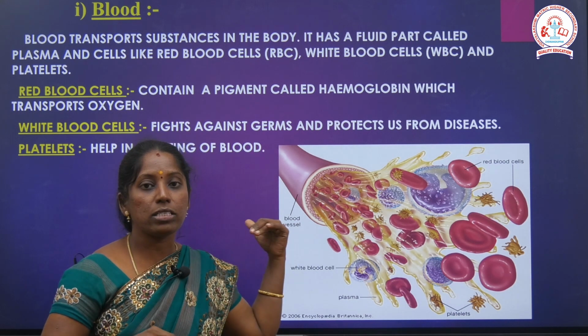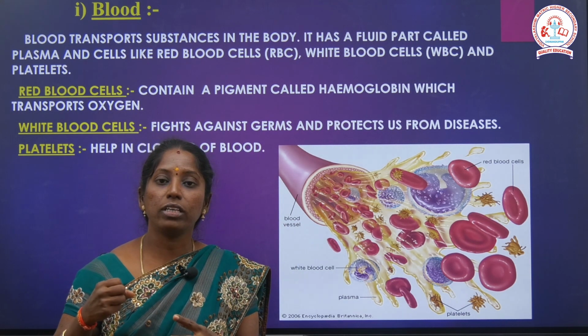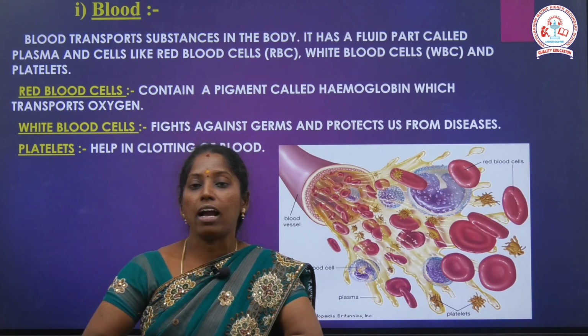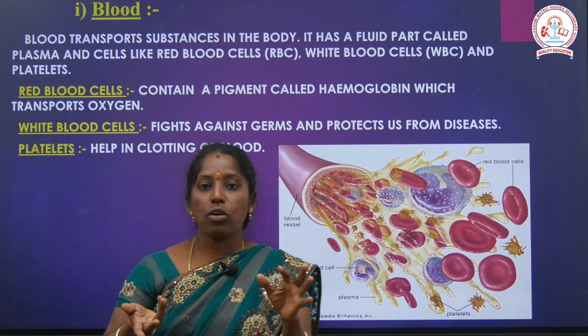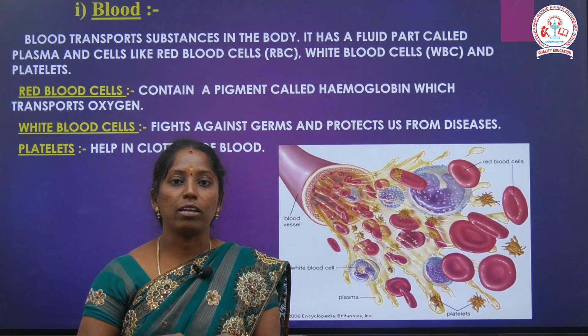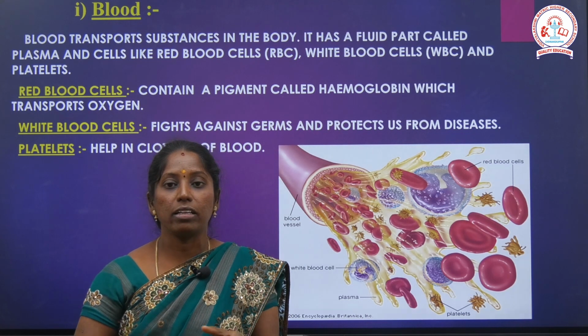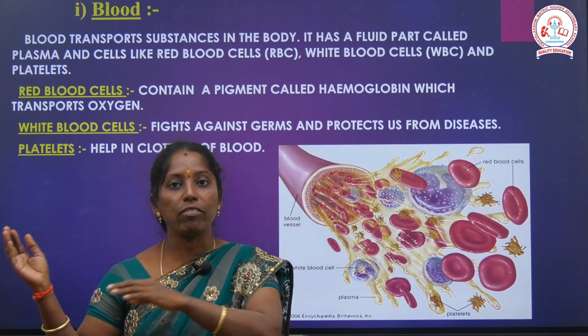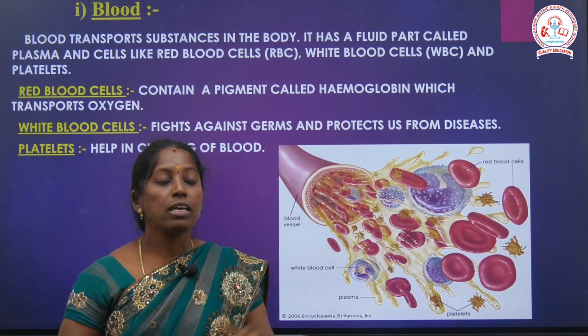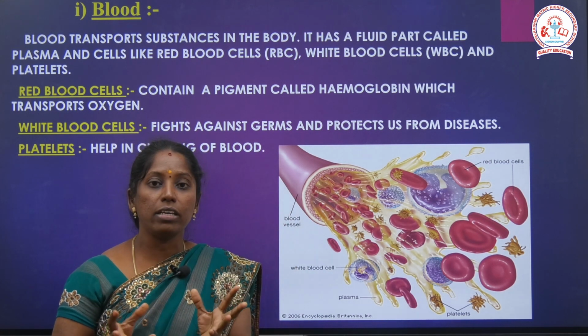Another name for blood is carrier. What is a carrier? For example, when you feel hungry, nowadays we are smart, we get food online by ordering through Swiggy. Suddenly the delivery boy comes to your home and delivers your food. In the same way, blood is like a delivery boy.